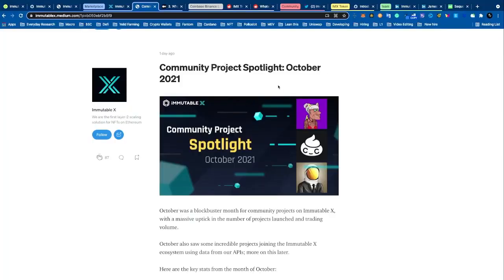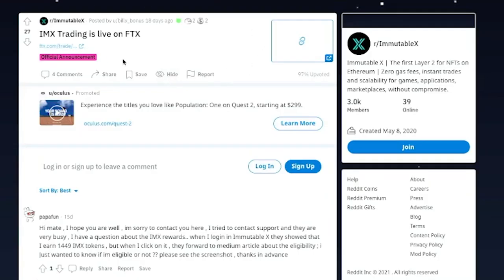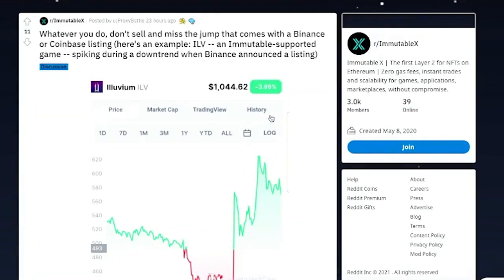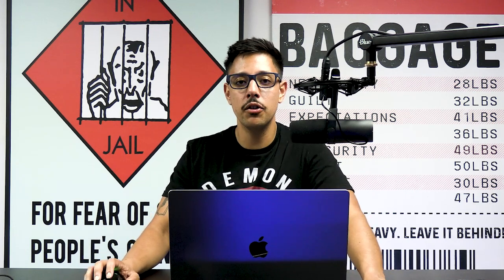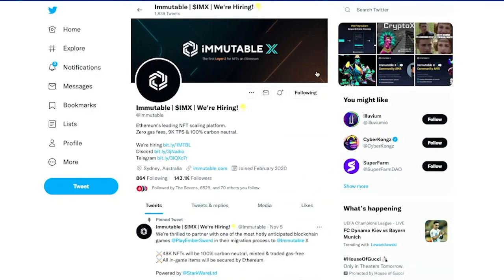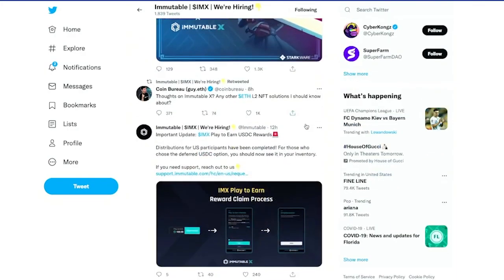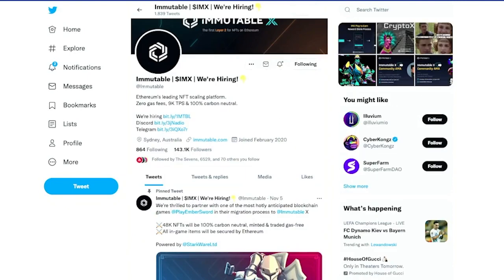They have adoption from multiple projects — the biggest recently being Illuvium — along with some big partners. IMX is trading live on FTX, one of the biggest crypto exchanges, but a Binance or Coinbase listing could be a significant catalyst for a price pump. I like to find coins before they get posted on Coinbase, and this is an opportunity that could present itself. Their community has 143k followers, with good engagement — the followers look real, no artificial activity.